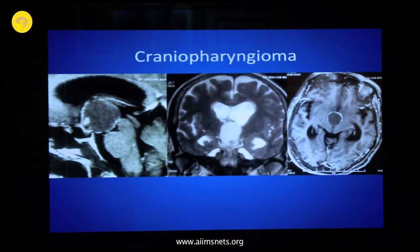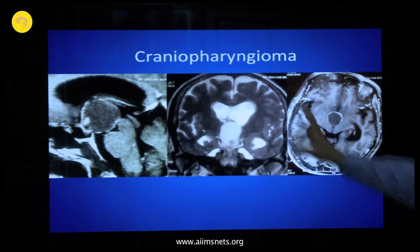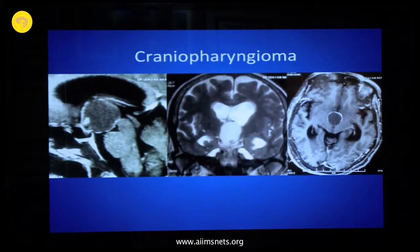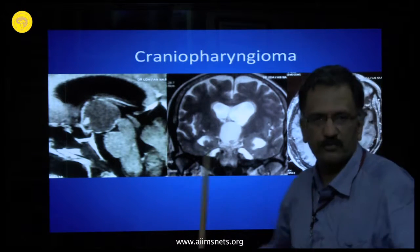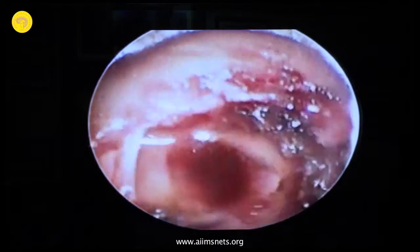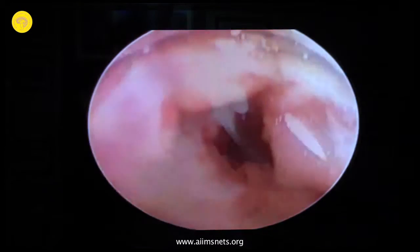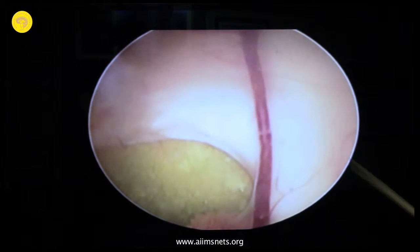Now, remarkable results. You take this tumor and you go in, do a microsurgery, but this is dilated, so just do an endoscopy, just to decompress it and give radiotherapy, remarkable results. After you see the follow-up, the whole thing is completely gone. However, what are the problems? So I'll just take you right from the burr hole to the space. So we're just going. We've reached the point, and this is the tube.